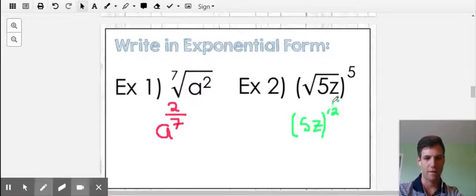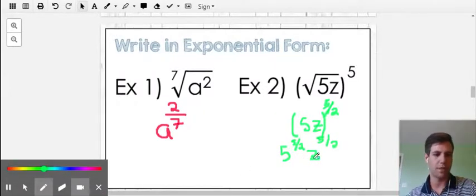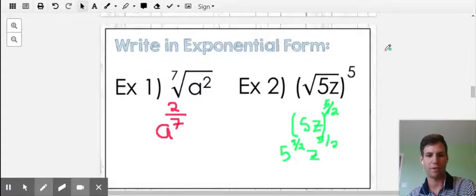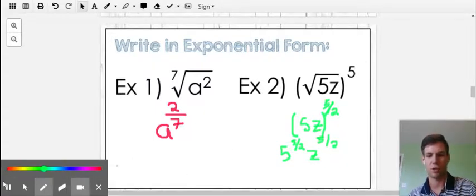So I have the exponent of 5 on top and the square root that's happening for both things on the inside. So now technically we could try to do 5 to the 5/2 power, and then z to the 5/2 power. So the z part is done here, but with 5 to the 5/2 power, we have some extra work to do.